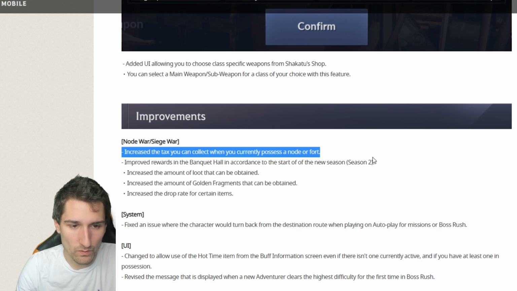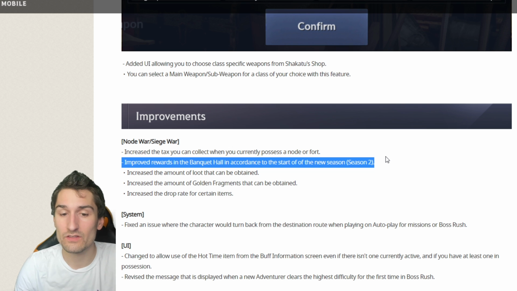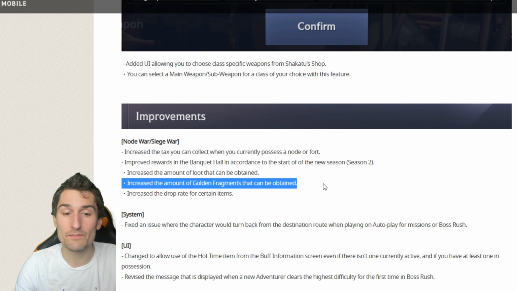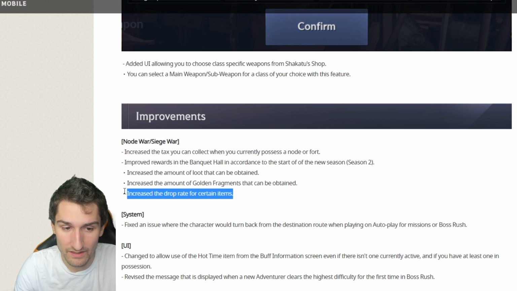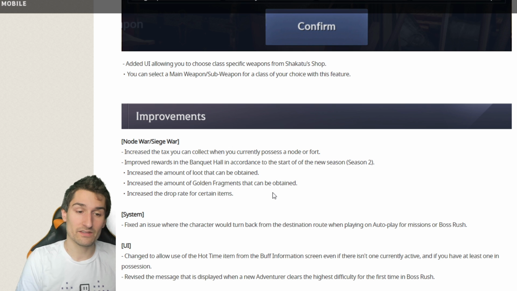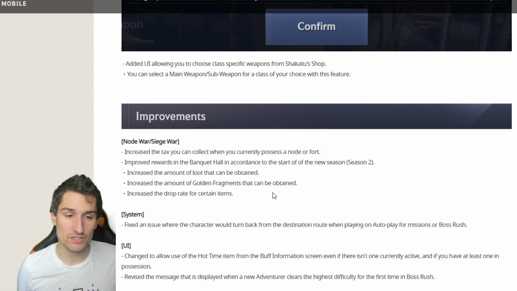Improvements. Node War, Siege War. Increase the tax you can collect when currently possessing a node or fort. Improved rewards in the Banquet Hall in accordance to the start of the new season. So banquets are now in Season 2. Increase the amount of loot that can be obtained. Increase the amount of golden fragments that can be obtained. And increase the drop rate for certain items. That is fantastic. So a massive buff to Banquet Hall for those castles, those siege castle holders.